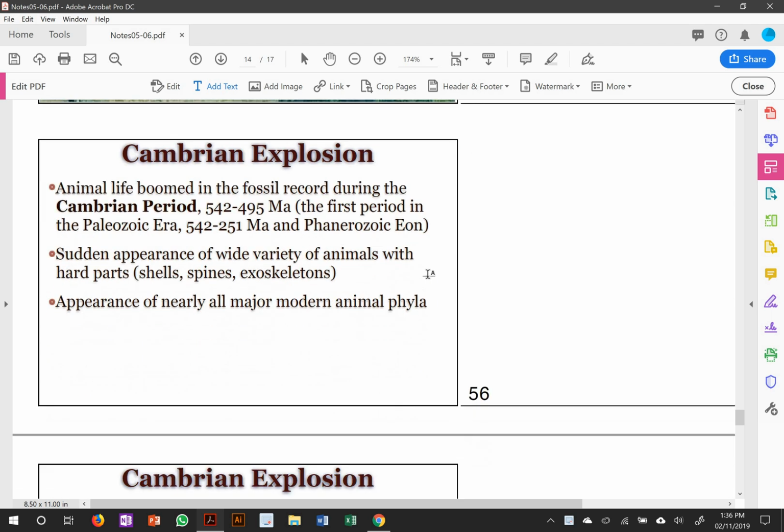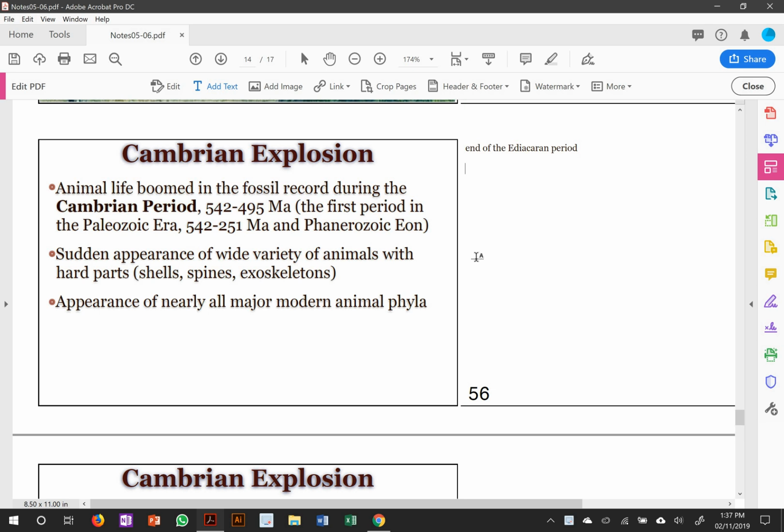All right. So next comes the Cambrian period. The Cambrian period marks the beginning of the Phanerozoic eon. It's the first period within the Phanerozoic and therefore the end of the Ediacaran period. So the Cambrian began 542 million years ago and ended 495 million years ago. I don't really care about the ending date, since I know you're going to ask. But that 542 million is pretty important. It's the start of the Cambrian, the start of the Phanerozoic eon, the end of the Ediacaran, and so on. So that's a fairly big date there.